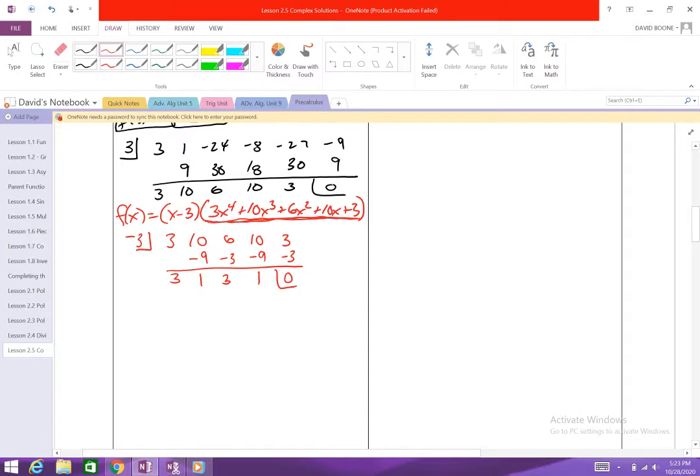All right, so now I know that f of x equals, I've got this x minus 3. Now that came from that root up there, so that's the factor for that. This is the root of -3, which is the factor x plus 3. And then I'd be left with that piece, which is now brought down a degree, so that'd be 3x to the 3rd plus x squared plus 3x plus 1. So you can see I'm slowly factoring that original function.